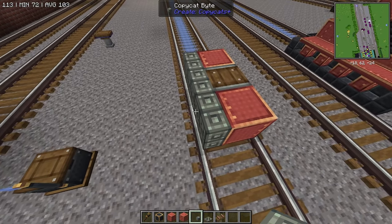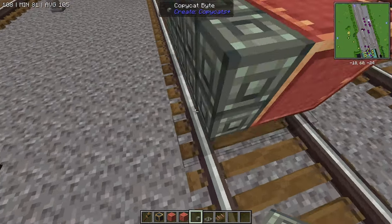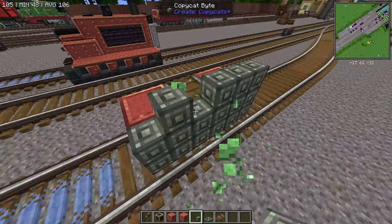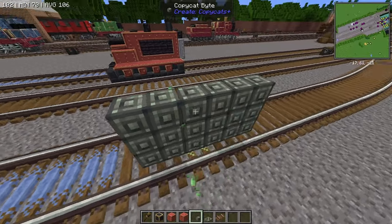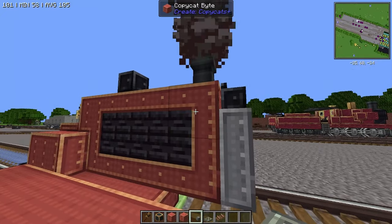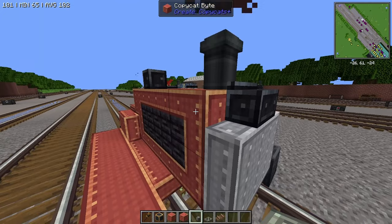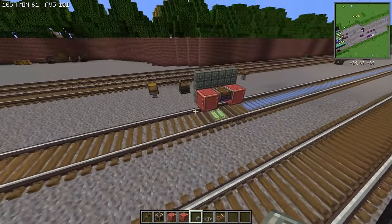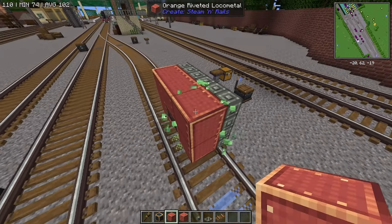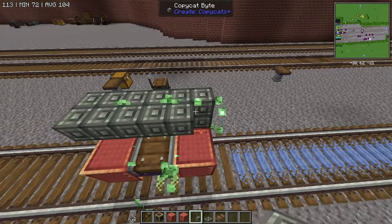You'll notice that the bottom row of the copycat bites actually starts right where we've got the bottom of the loco metal — where the wheels normally would sit. So we start from the bottom and work our way up. We want to do about two rows or four rows of the copycat bites, essentially making yourself two half slabs to go on either side.